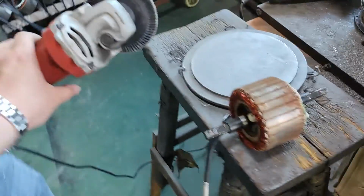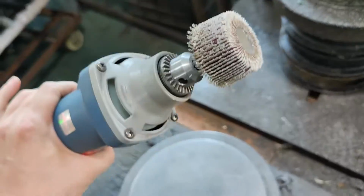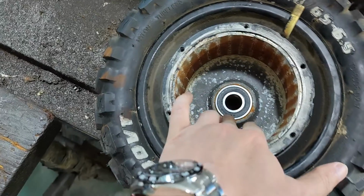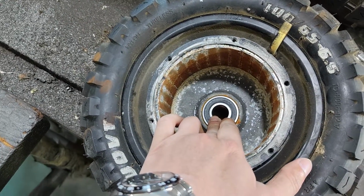And we need two grinders like this for the sandpaper. This one is for the stator, and this one is for the magnet. And we're going to show you what process needs to be done to service the motor. The bearing will need to be changed as well, but there's an independent video for the bearings.